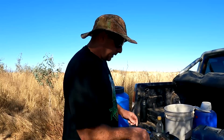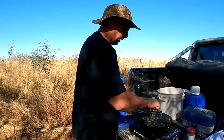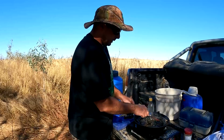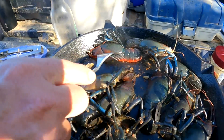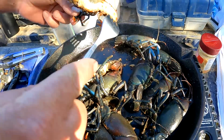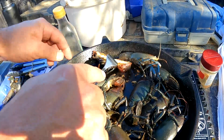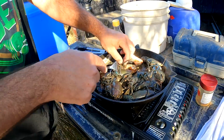And what I'm doing, I'm just continually moving these around. Just give them a minute or two and keep moving them. You can see this one, this is a good telltale sign. See the edge of this one's gone really red. Just pick him up and check him. There's getting that bit of a sear on it. I reckon that's all it wants. Yep, they're all getting pretty well done.